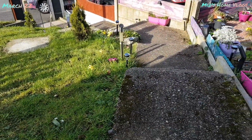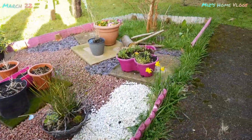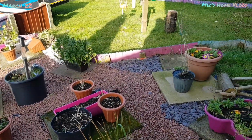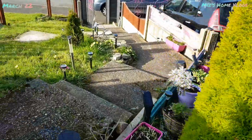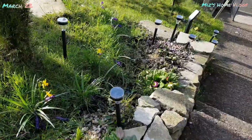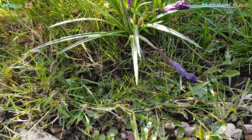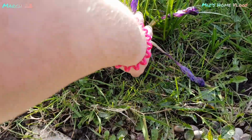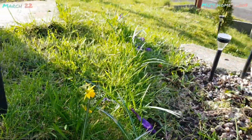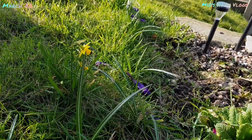I've got a few flowers coming out around the front. My zinnias have come out. Nothing else really. There are bulbs under this gravel, but I think I've killed them. Some of my crocuses did come up, but we had a ground frost the other day and they've all wilted back. All sticky and slimy. It's not ideal. They did look really nice. There's a lot more bulbs planted in here.